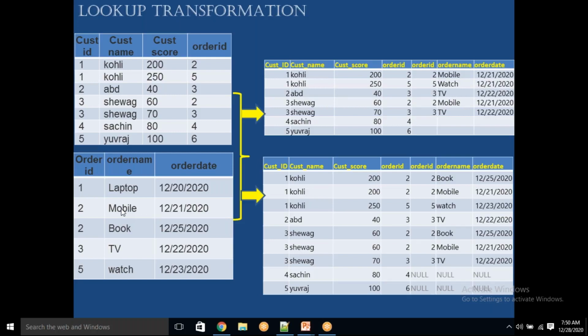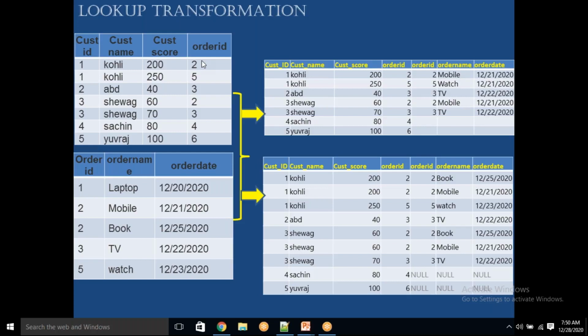Then you need to go and say match all records. All records means whatever is matching for this order 2. Here you see 2 and 2. 2 is matching 2 times because this 2 is available in 2 records, mobile and book. So when you want to know complete information, you need to go with the left outer join.